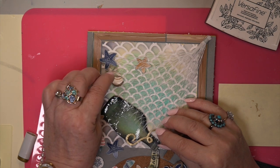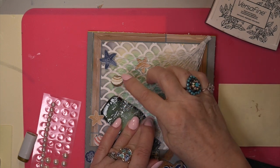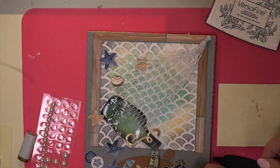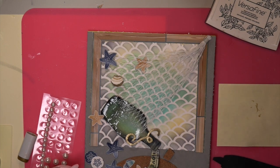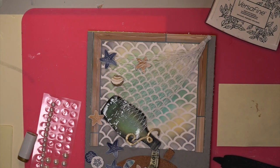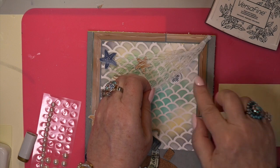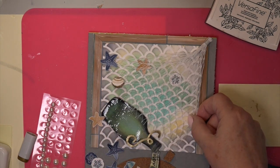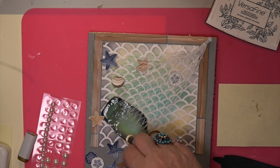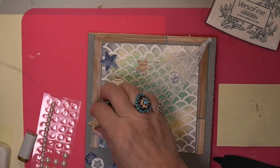I'm not kidding. And I had fun decorating this, because some of the, like, starfish you want to put under the net. Some of it you want to put on top. You have your pearl shells, and you can put those on the top and on the bottom. Your sand dollars, you can put them all over. And it really didn't take away the look of this bottle with a note in it. I don't think it did.